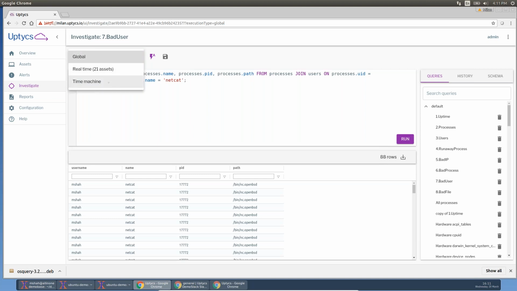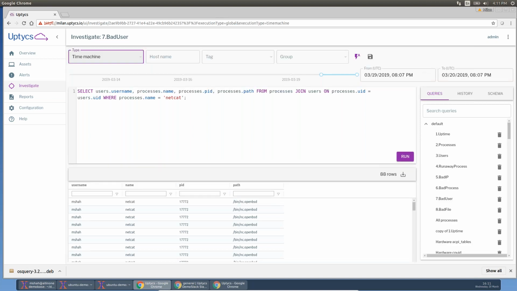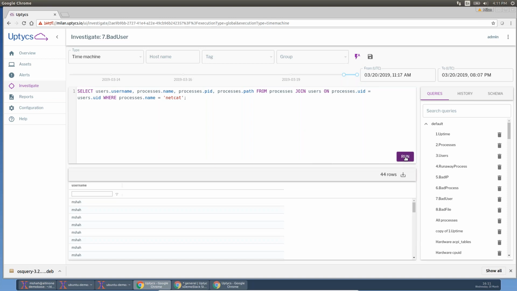Now, we have gone one step further. Oftentimes, when you're doing an investigation, what you're really trying to do is limit your querying to a particular scope of time, right? An incident happened at a particular time window, and you're trying to understand what was going on at that point in time, right? So you can always write raw SQL queries where you have restricted the range with time and so on and so forth. With Upticks, we have given you a time machine type of an interface, which allows you to use this slider to set the time window in which you want your queries to run, and then you can run pretty much the same queries over here and get the answer.